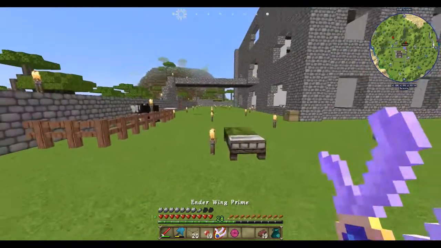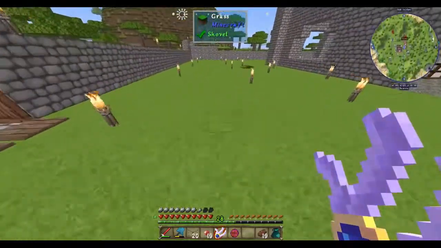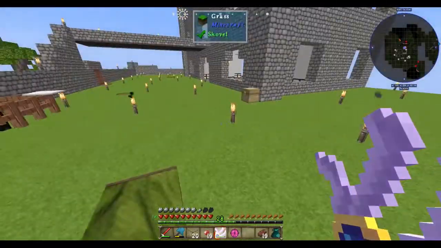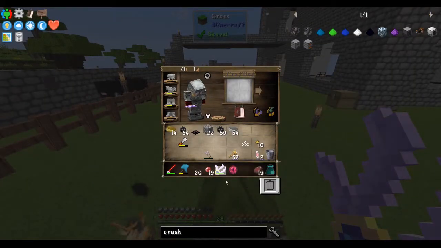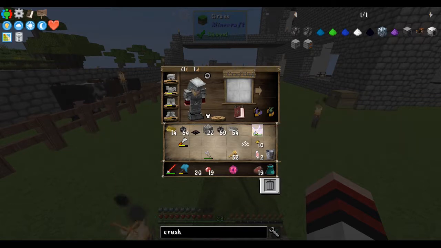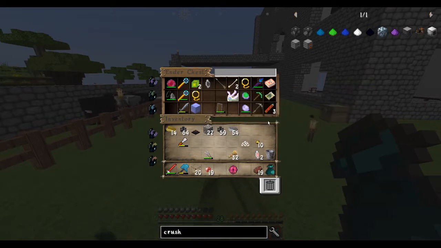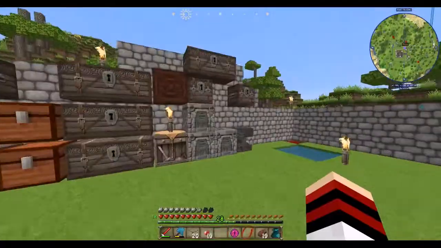Hmm. Should have separated. I also got this Ender Prime wing. So if I maybe set a mark maybe here. Oh, it teleports you to your bed. Okay. That's pretty cool. This is the first time I used it. I'm going to put this here in case I need it for emergency or something gets stuck somewhere. I can utilize it. So I have this cool tool that I can utilize.